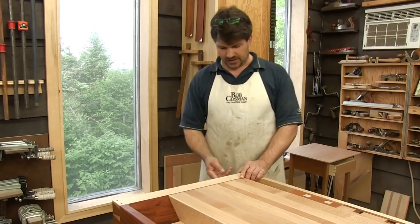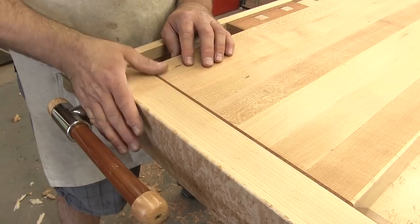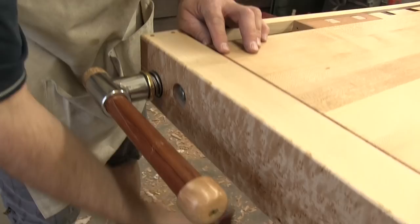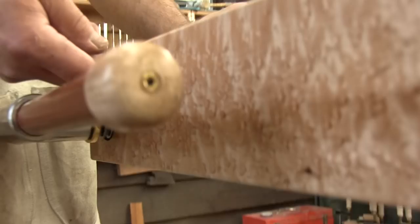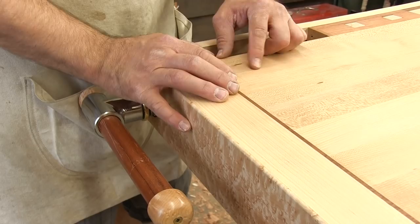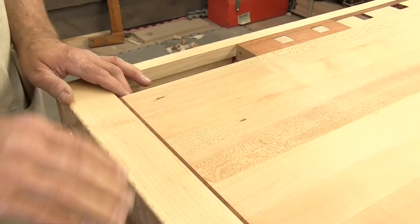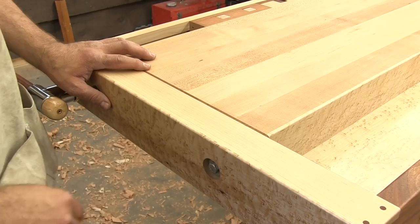When you put these two pieces together you have to allow for movement. I have three quarter-inch splines on the end of this core, and the three splines ensure that you maintain a nice flush joint up here. The first two or three inches I actually glue. This bolt has a captured nut back up in here — the bolt is three-eighths of an inch in diameter, sitting in a three-eighths diameter hole through both the end cap and the core, so there's no movement there at all. You can't have this dimension change as a result of expansion pushing into the vise section because it will bind your vise. So all the expansion has to go out the other way — from here over, it's a dry-fit joint. This bolt sits in a larger diameter hole to allow for the movement.